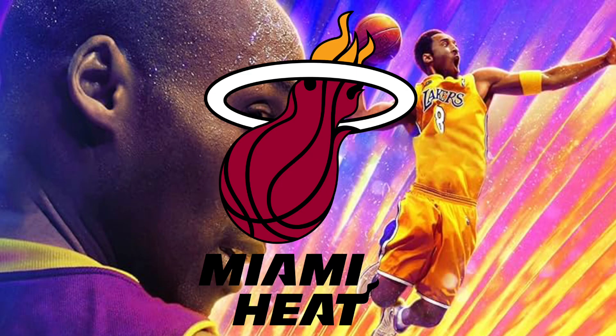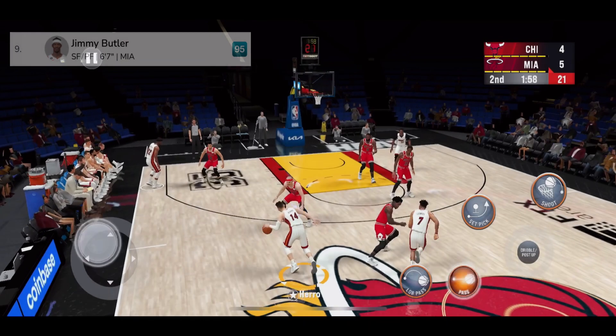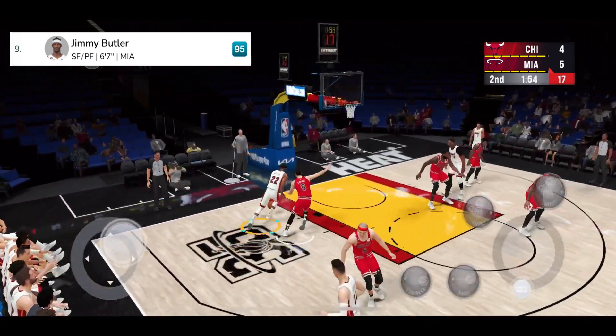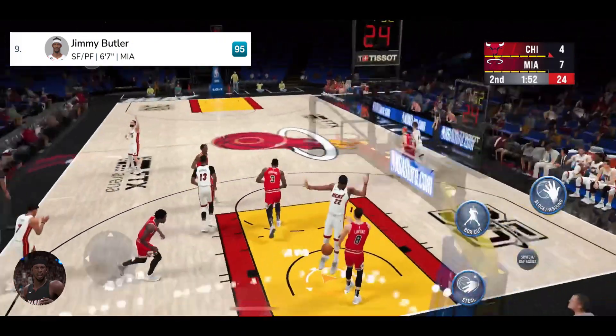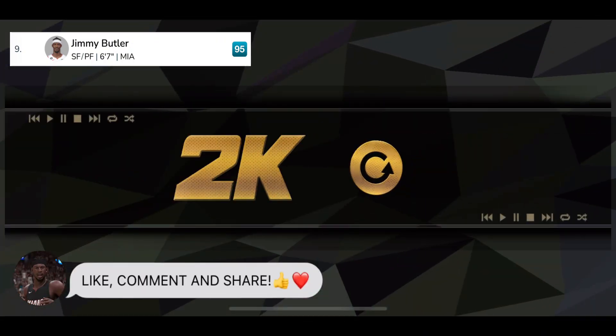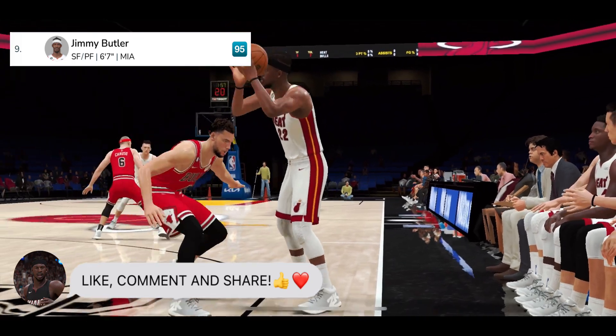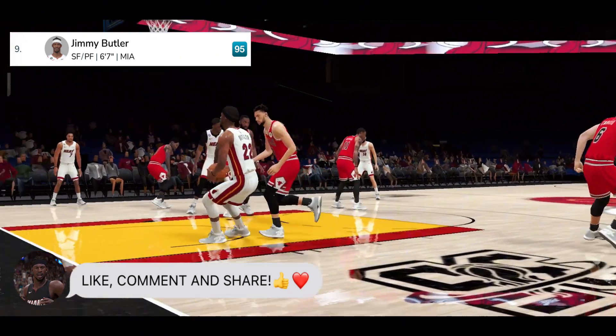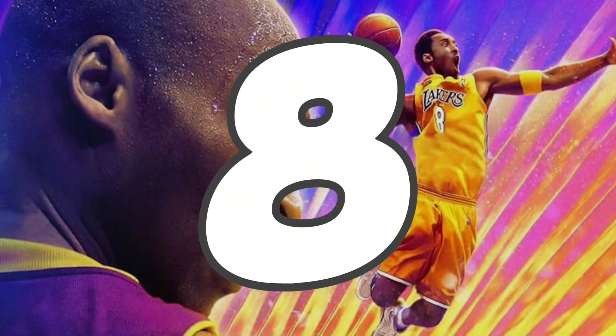Number 9, from the Miami Heat, Jimmy Butler. Taking a look at the Bulls — Lavine is out there with DeRozan, then there's Andre Drummond, then Patrick Beverley, and Caruso in at the two. And look at him hanging in the air, double pumped, and then throws it down. You see the defense, they just stepped aside and let him pick his move.